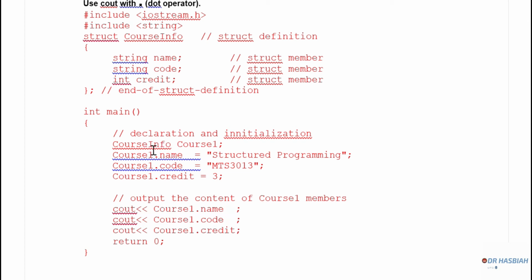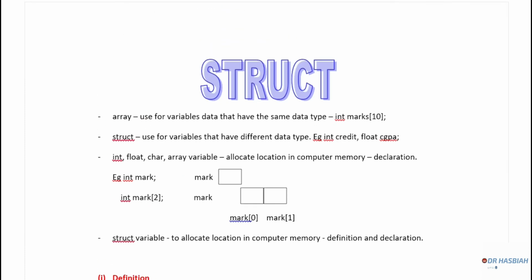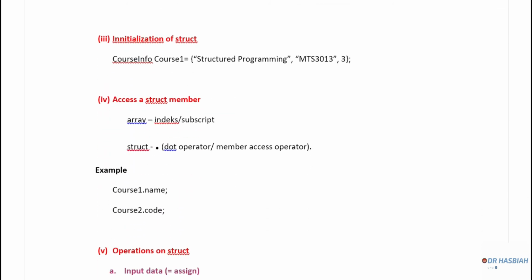Whatever you have in the cost info struct, we have in cost1. Now I write cost1 dot name equal to structured programming, cost1 dot code MTS 3013, cost1 dot credit equal to 3. So the content of the box is first structured programming, MTS 3013 and then 3, similar to what we have just now.